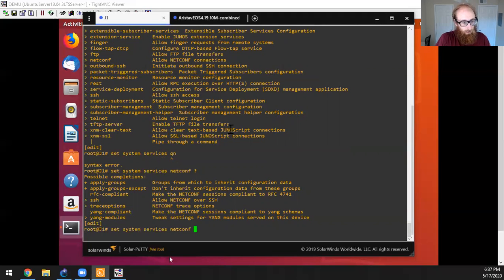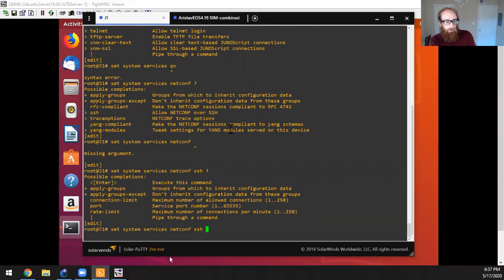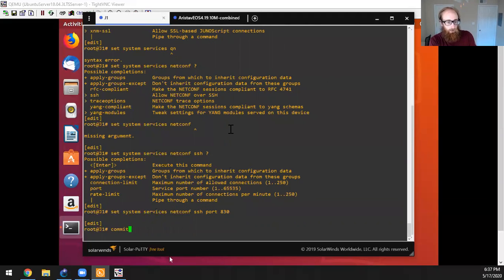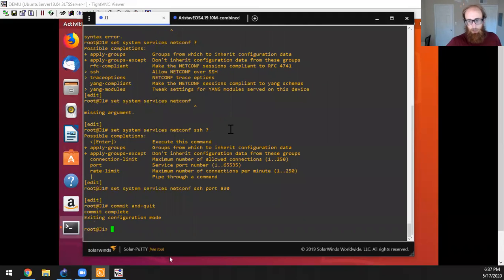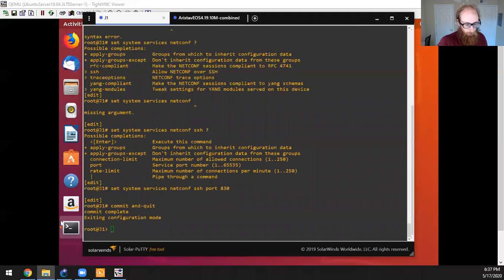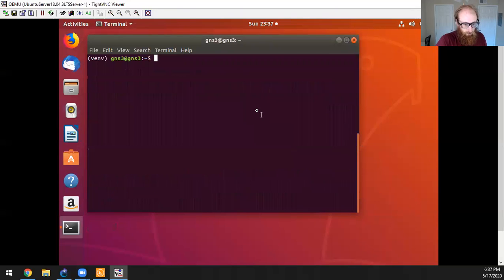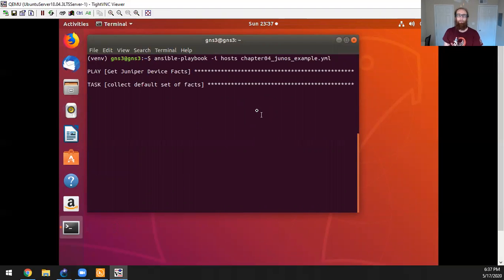It'll just be set system services, and then I'm sure, yep, netconf is an option there. So, oh, it looks like I have to choose one of these options. So let's just go with SSH. And then we might as well set the port to 830 just to be sure that that's what it's going to be. Because if it's over SSH, it could be 22. So there's no harm in specifying that extra, and it prevents that scenario of the port being 22. So let's try it again. Fingers crossed.